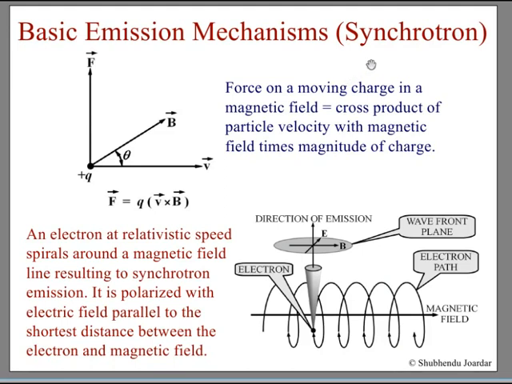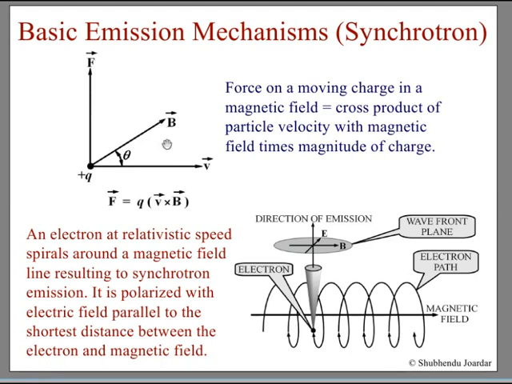Now, as I said, the synchrotron emission. We have covered the thermal now. Now we go into the synchrotron emission. It's a simple law of force. If there is a charged particle Q moving along this direction with velocity v, and you have a magnetic field B along this line.